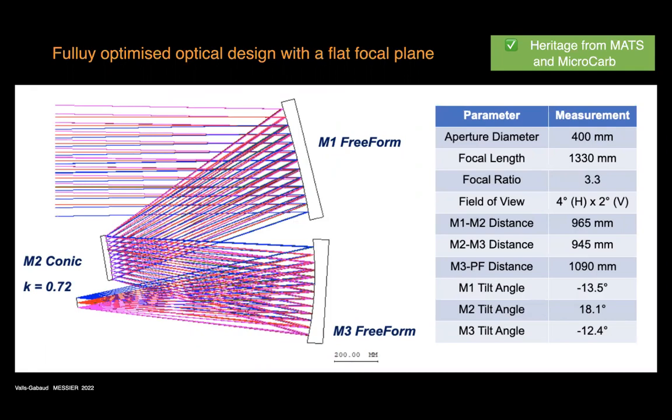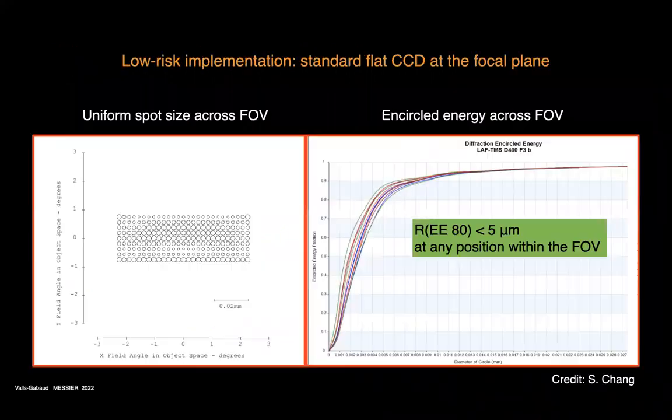We no longer have parabolic shaped mirrors, we have free-form mirrors. So we increase the number of degrees of freedom on the shapes of the surfaces. And in this way, you can actually get f/3, an aperture something like 400 millimeters, large field of view, and something which is quite easy to manufacture. The breakthrough was that there are two satellites, one MATS from Sweden and another one from France, Microcarb, which are actually using these new shapes for the mirrors. We also explored a solution with curved focal planes, but this is even more challenging.